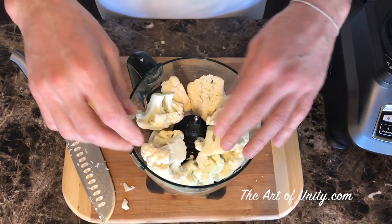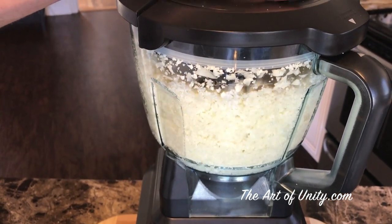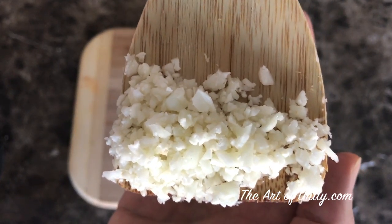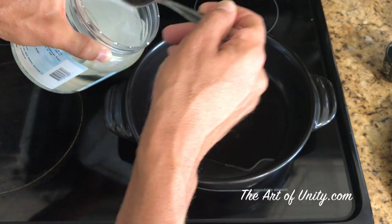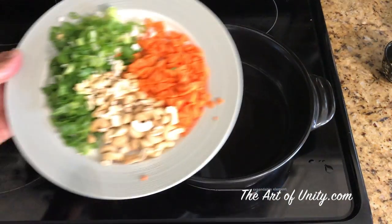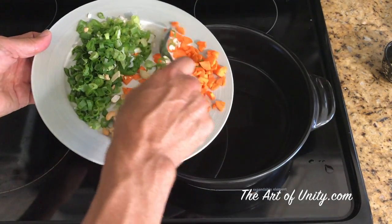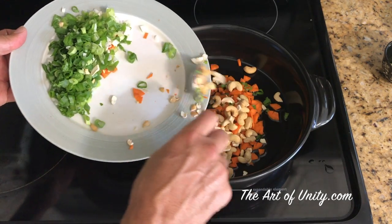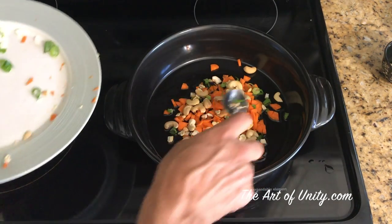Now, it's very simple to make. You start out by putting the cauliflower in a blender or a food processor for less than a minute. Then at medium heat, you put a couple tablespoons full of coconut oil or ghee in the pan. Then saute the carrots. In this video, I put the cashews in now as well, but I actually prefer to put them in at the end because they maintain their crunchiness, which tastes better.